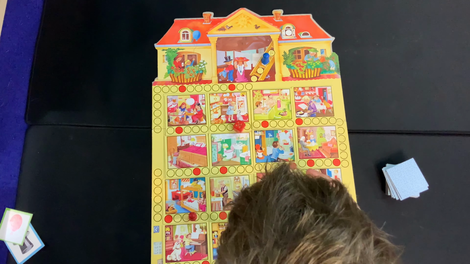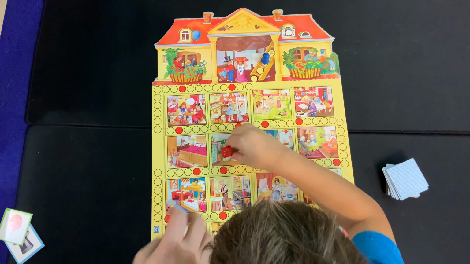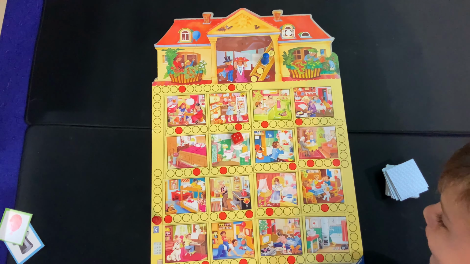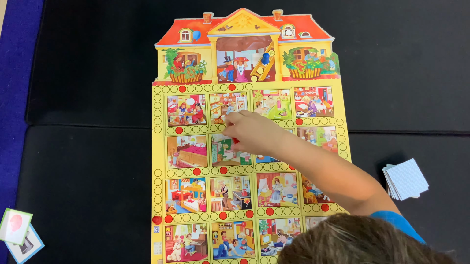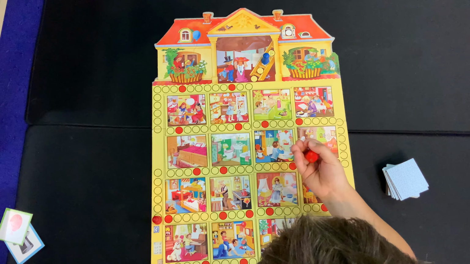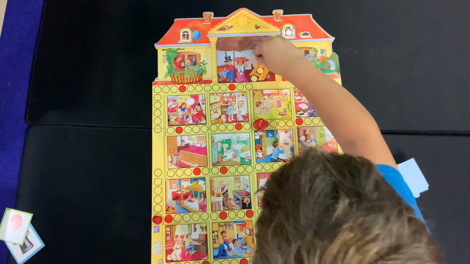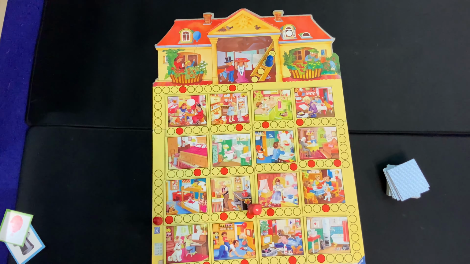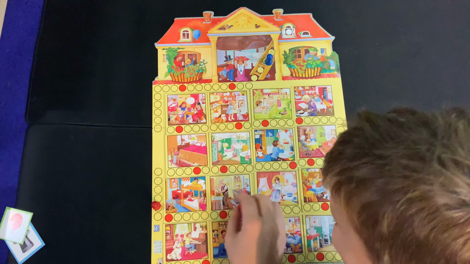Cool. Come on. 5. Ooh, no time for you, sir. 1, 2, 3, 4. You're creeping up there. Almost up to the 3rd floor of the house. Oh. 3. Nope. 1. You can't go 3. Oh. You need a 2 now to win. And you're never gonna get it. Never gonna get it.